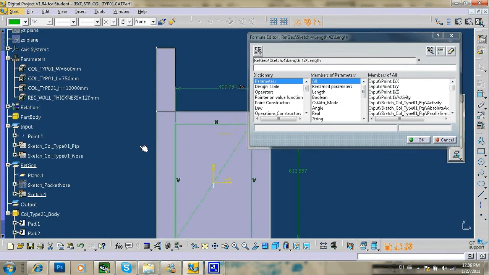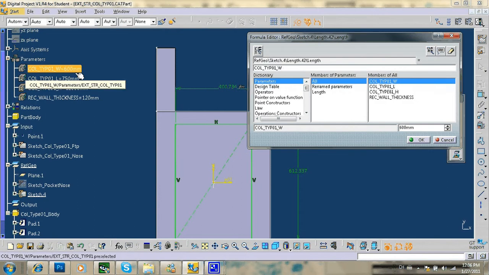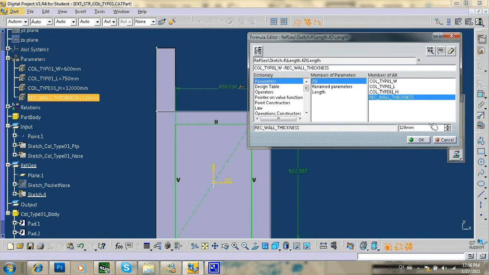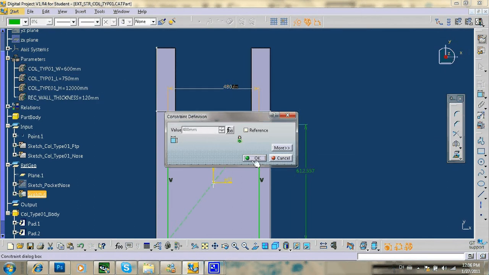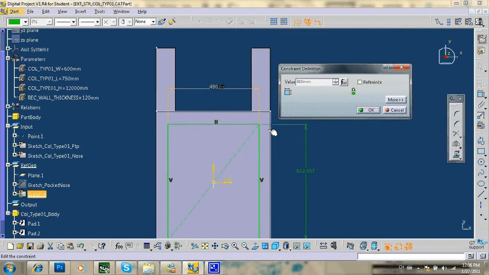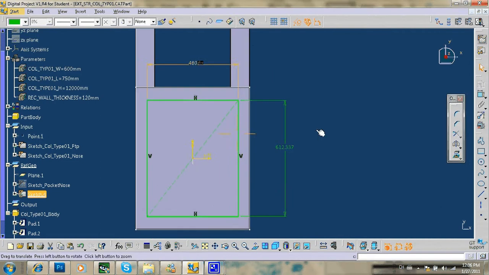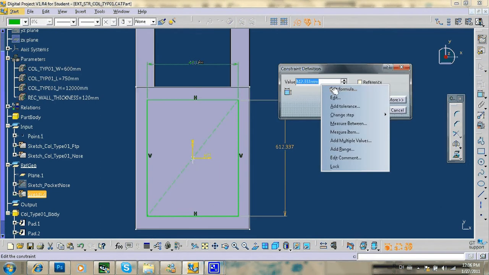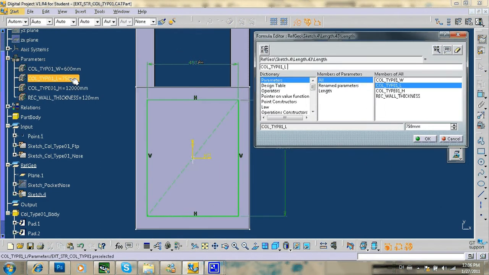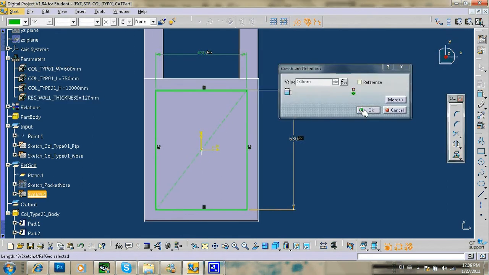So we're gonna take this width minus this thickness, click OK. That will calculate the result and apply it as the parameter to determine this width. Click OK. And same idea to this length. Right click, edit the formula, pick up this one minus again the wall thickness. Click OK. Right. So now exit.